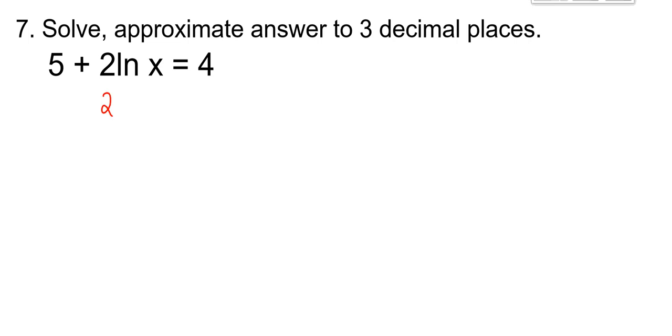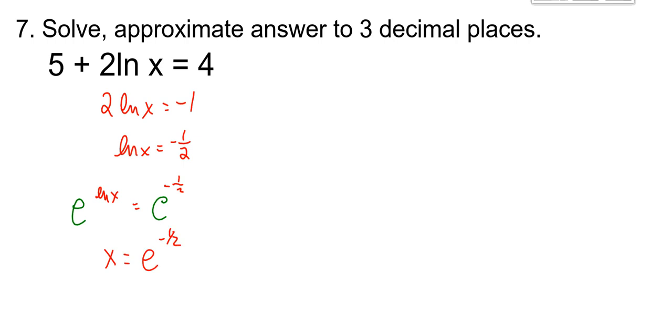So we want to get the ln of x alone, and that's going to equal negative a half. And then we're going to exponentiate using e as our base. e to the ln of x equals e to the negative a half. And then e to the ln of x is equal to just plain old x, and x equals e to the negative a half. Using a calculator, then we get 0.607. So hopefully you're getting into the routine of how that's going to work. And you can check that by putting that decimal in and see if you get approximately 4. I'm not going to go through that process for this one.